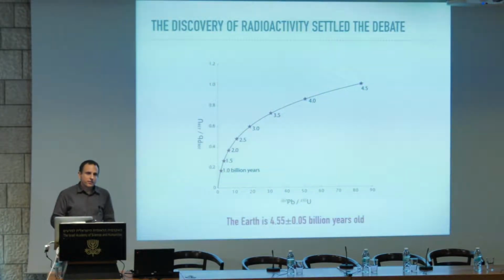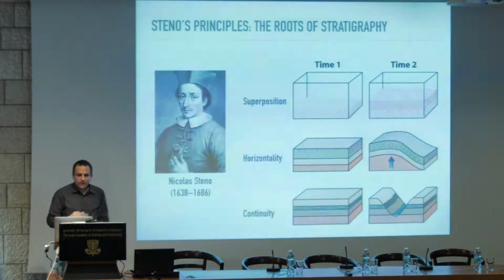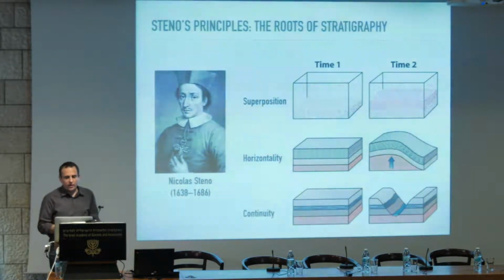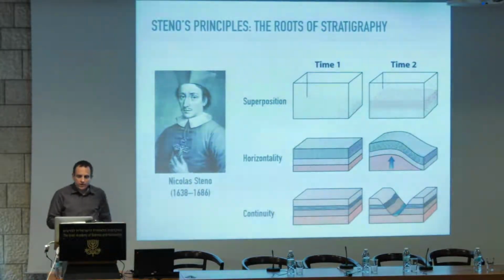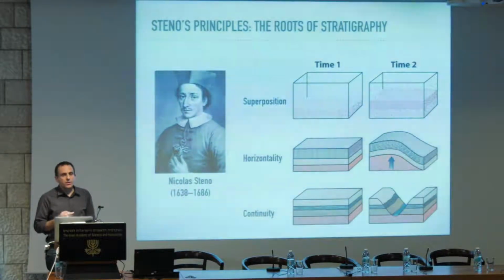This long-standing debate of how old the Earth actually is has been settled because of the discovery of radioactivity. But as I mentioned before, the geologists who studied the sequence of sedimentary rocks realized much earlier, but without any quantitative estimates, that the sedimentary rock record represented very, very long time spans, hundreds of millions or even billions of years. And so without being able to constrain the absolute duration that was involved in generating these sedimentary rocks, they came up with principles that allowed them to determine relative timing.